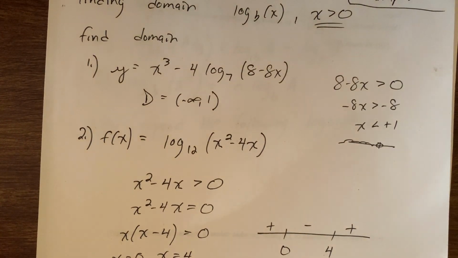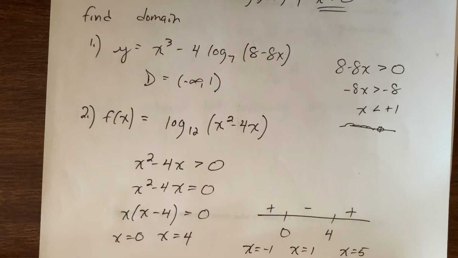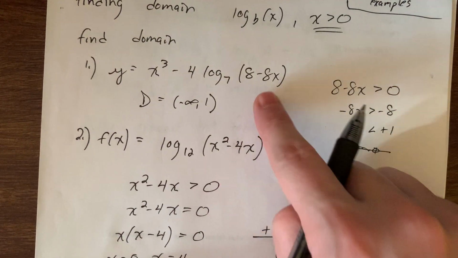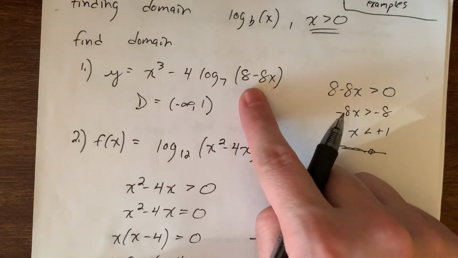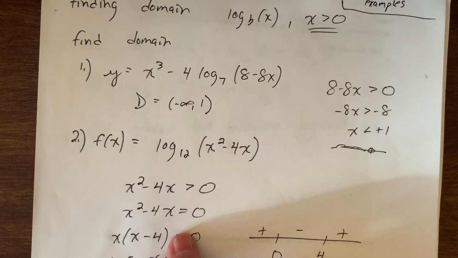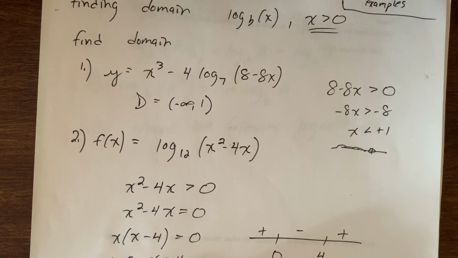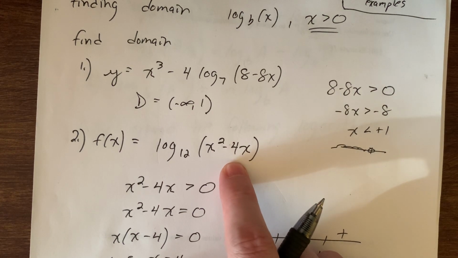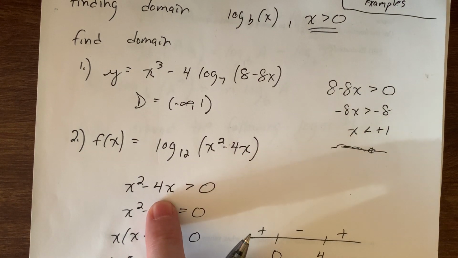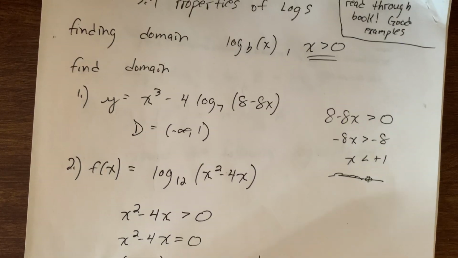So a good problem, just to realize that in everything we do, there can be potential overlap. Both of these problems are focusing on domain. This happened to be an easier one, easier to solve. This one was a little more complicated, so we had to use a little bit more of a technique. But again, just seeing how these ideas can overlap. We needed this to be greater than 0, and just in order to solve that inequality, we happened to need a little more technique here than we did here.